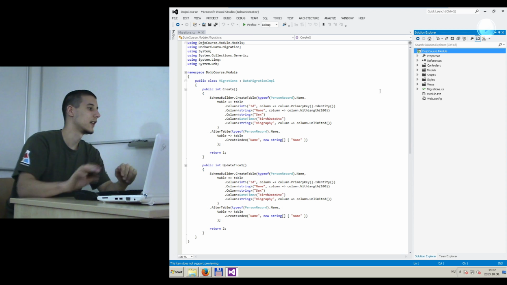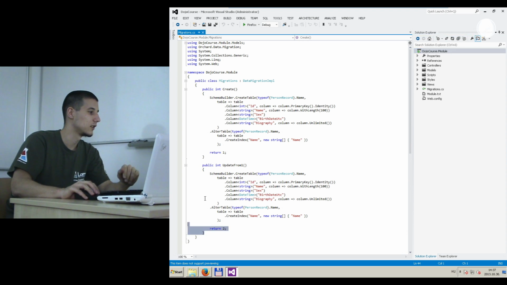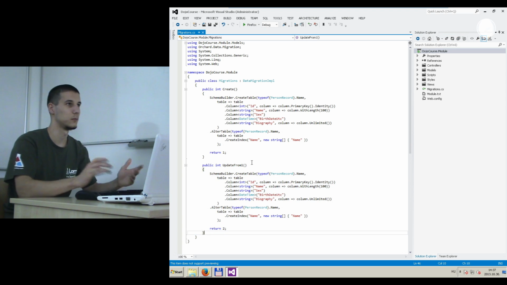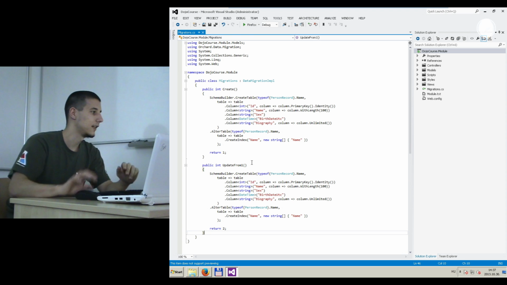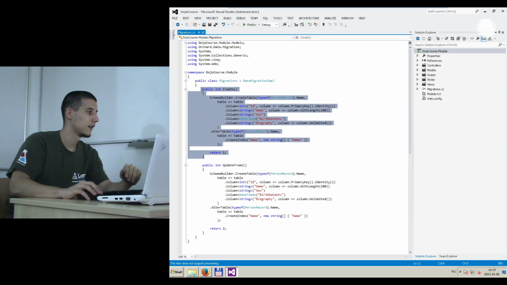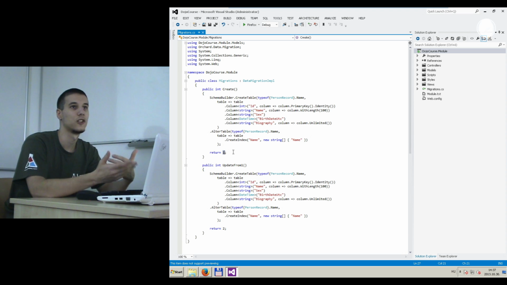One of them is creating an update method, which we didn't show last week due to the lack of time, but that would be the next part of how to handle migrations. So let's talk about the update method. Basically, we have a create method which returns a value of 1. This is the value that will identify the version of this current migration, so Orchard will know what step was already executed.